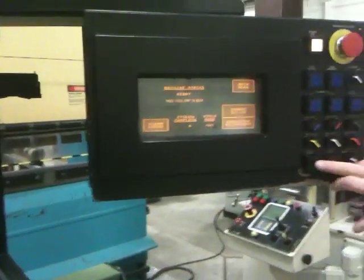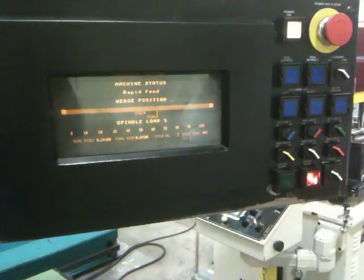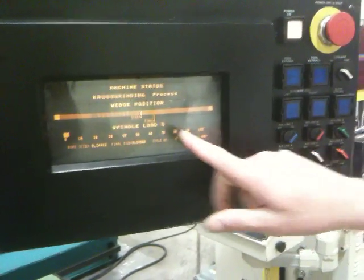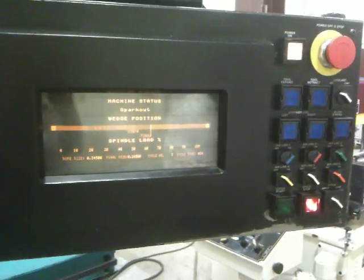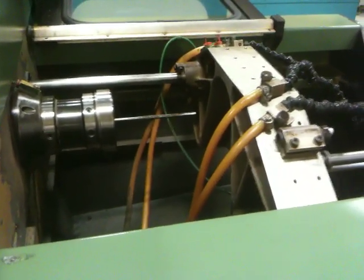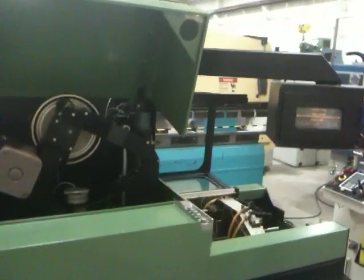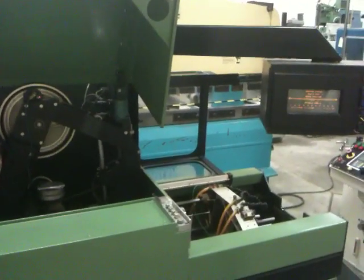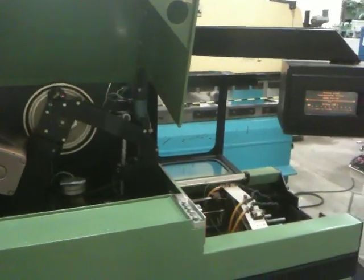We'll do another cycle start. Why don't you stay up here? We'll do one more. There's rapid expansion. There's speed expansion, slowly, and then spark out. That's it. Can you hit once more so I take the whole thing? Right, we get this, we get the whole way. Right. Here we go. Cycle start. There we go. Spindle, reciprocation. The motor, that's the Siemens drive.